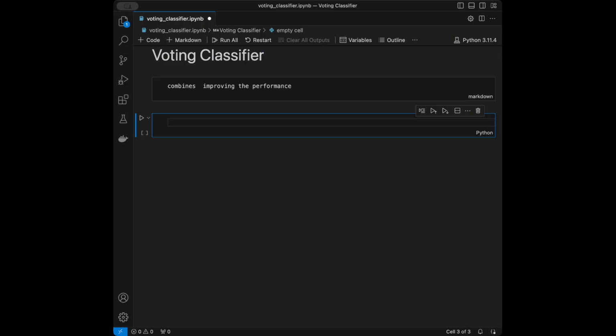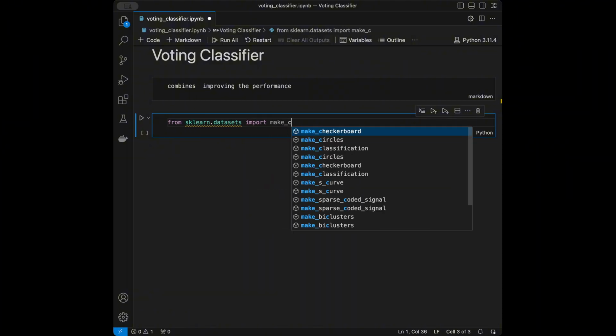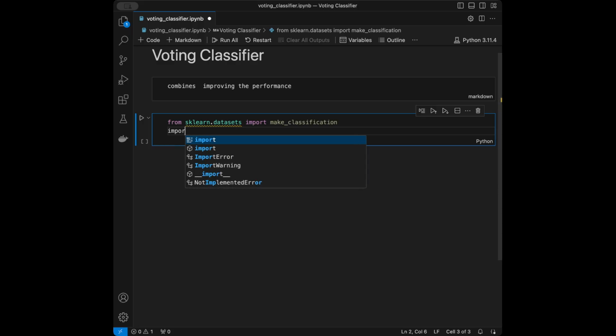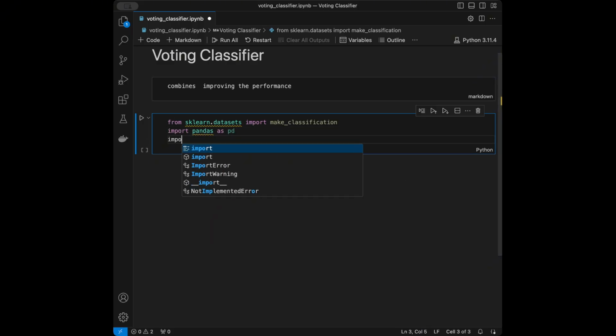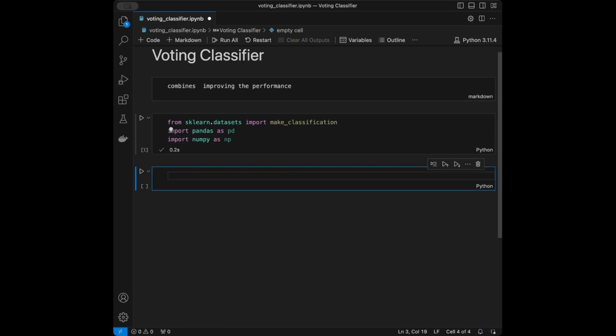So in this tutorial we will go step by step and see how we can use voting classifier. So firstly we need a dataset. So I will say Scikit-Learn datasets. We are going to import from here, from sklearn.datasets import make_classification, and then I'm going to import pandas as pd and import numpy as np, and we are going to create our data with this make_classification feature we have.